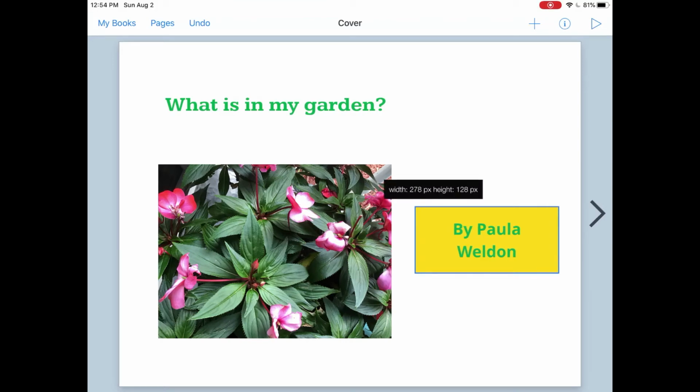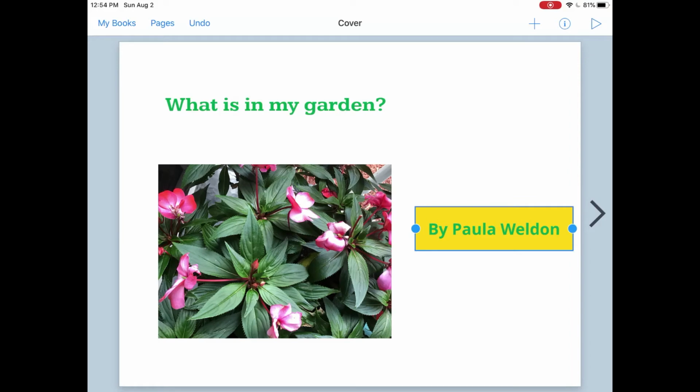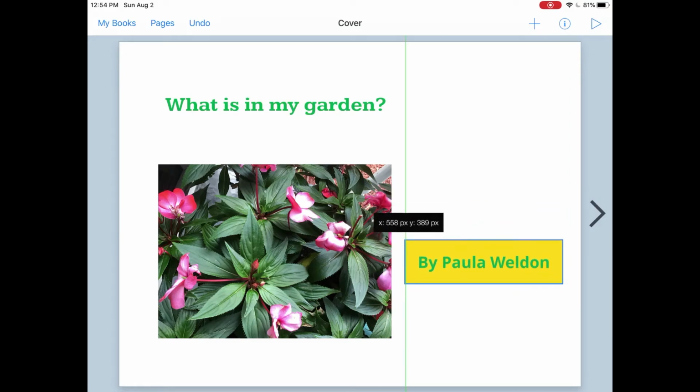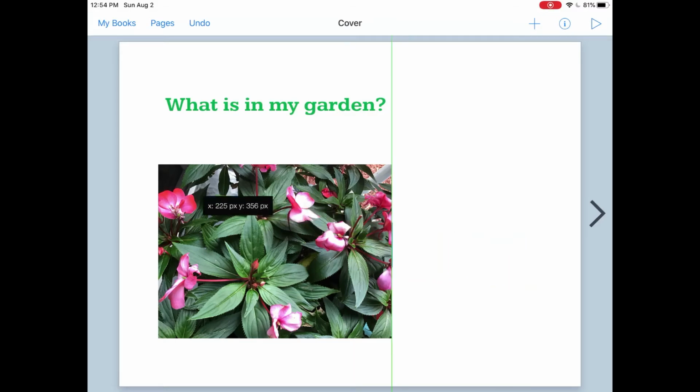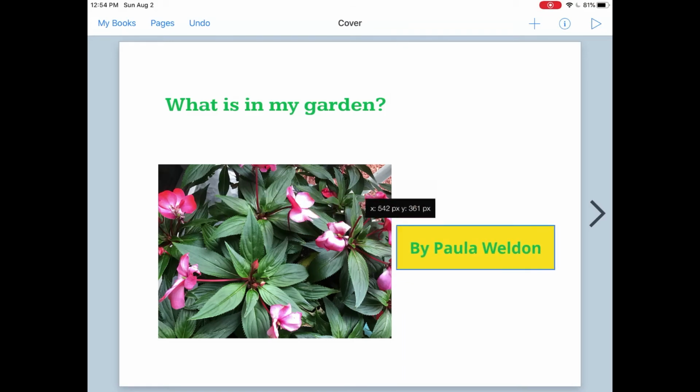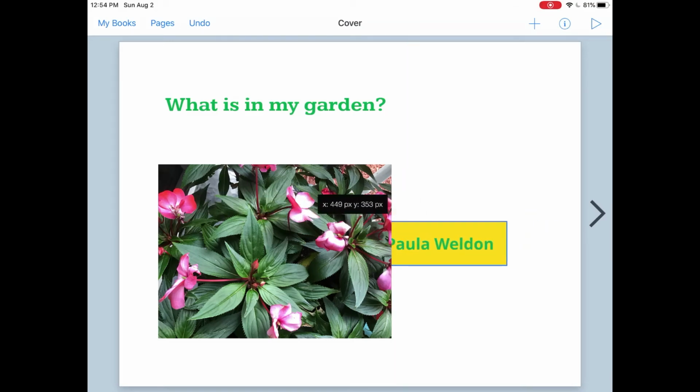Now I'm going to stretch out my box. And I'm noticing that that's not working for me. I don't like a yellow background in a text box. So what I'm going to do is I'm going to go back and I'm going to change that. But I want to show you, if I go and move my words behind this here, all I'm doing is dragging it. And you know there's a text box there, but you can't see it.